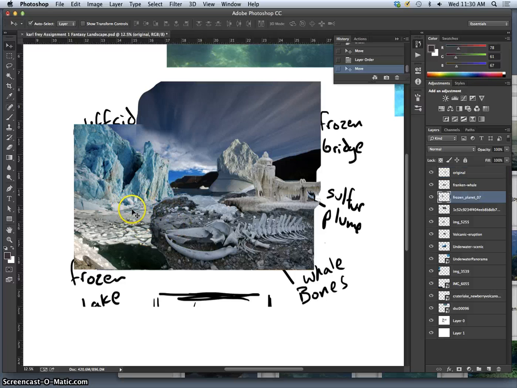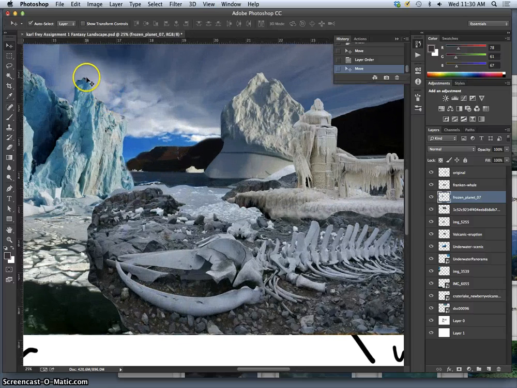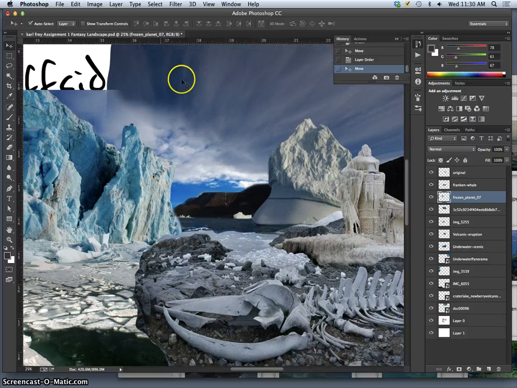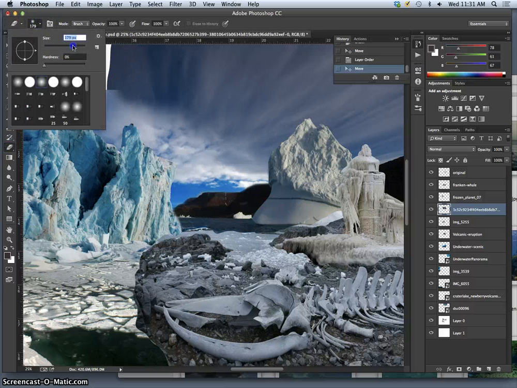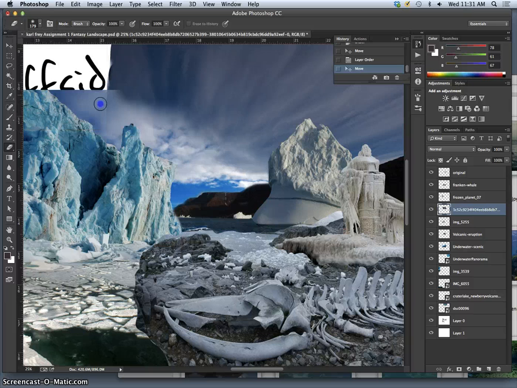Okay, the next transition I see is this is actually working quite well. This glacier cliff going into the side here. What isn't working so well is this hard edge peeking through. I kind of over erased. So what I'm going to do is go back to this image. And I'm going to soften out with my eraser that hard edge. Keep everything kind of nice and organic. That's why we're starting with landscape.